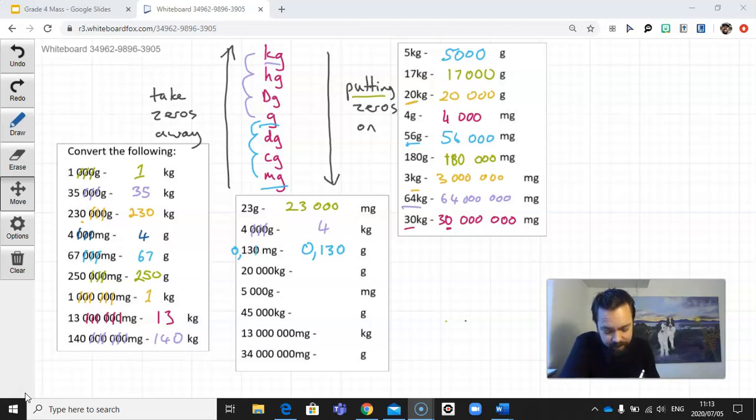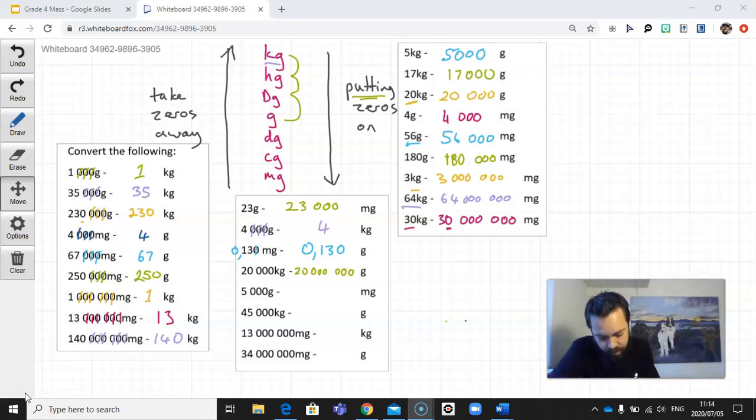I hope I didn't make a mistake with this number. All right, so we are going from kilograms to grams. Kilograms to grams, 3 jumps, we're putting zeros on. Now this is one of the ones where I was being a little bit sneaky, because sometimes our brain sees these zeros here and thinks, oh, there are the zeros we can take away, but actually we need to be putting zeros on. So it's 20,000, and then we add another 3 zeros on. So please be careful not to make those mistakes. That's what I was warning you about with those little tricks that I might put in, and your teachers, if they like to get you to think, will do the same sort of thing.